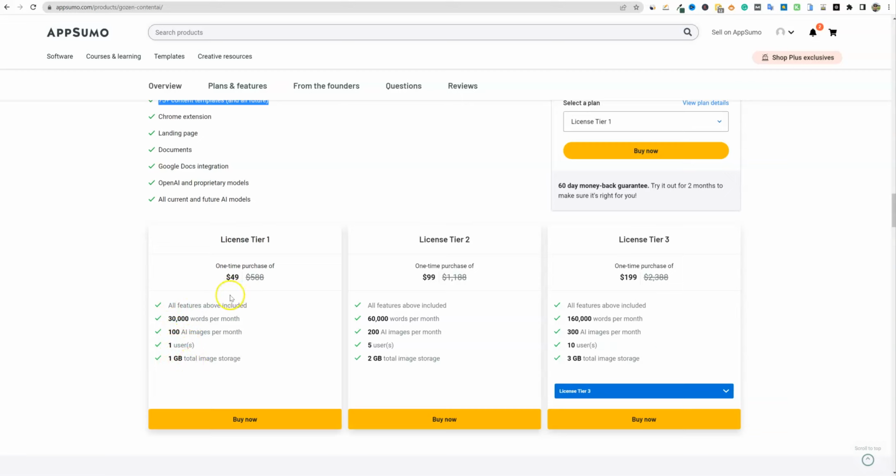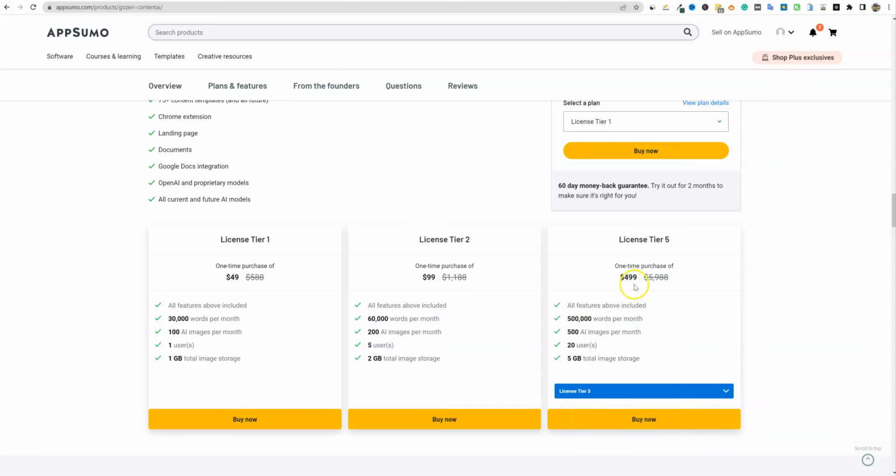So really, I think that's actually a pretty good price. I think this is kind of where we're going to see most of the software start landing. If they are going to offer a lower price point, I think this is still pretty generous. We've seen this as low as 10,000 words or 7,000 words before for that same price point. So I think 30,000 words is pretty generous for $49. And like I said in my previous videos, this is where I think the softwares are going to start landing. 60,000 words for $100, $200, 160,000 words. That's coming in pretty strong. Right there, you're going to be able to create a lot of content for just $200.